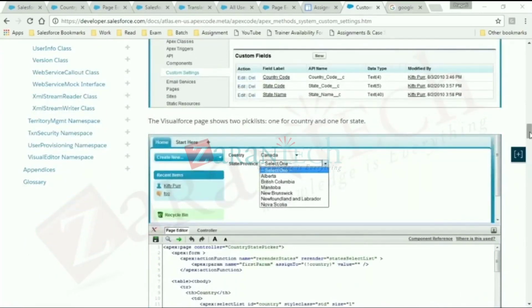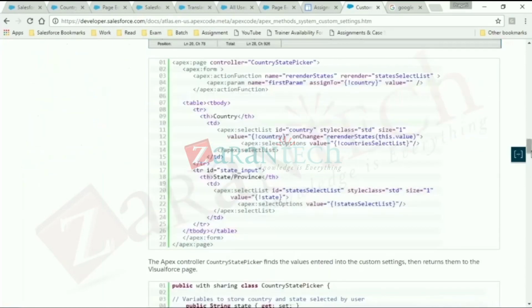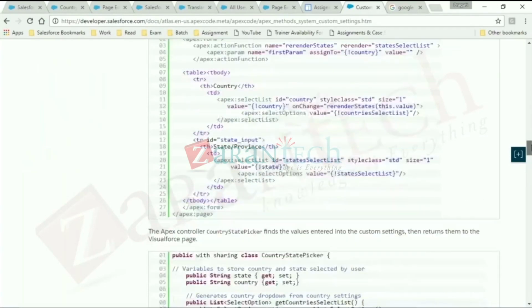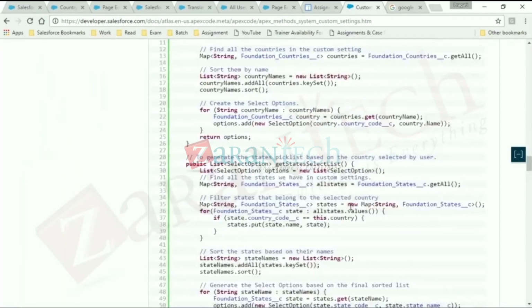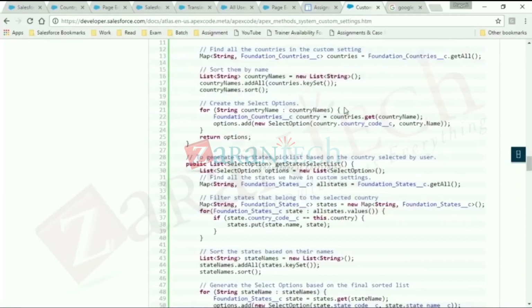So to populate it, you have placed your table, you have added the code, and you have updated it. And you have even added a controller class to get all the values. The important thing is this thing that we were looking at. If I need to pull my values, I'm just going to refer to the name of this and then get all, which will pull all my values in my map. And when I want to pull my values and see that in my list, I can pull using this.